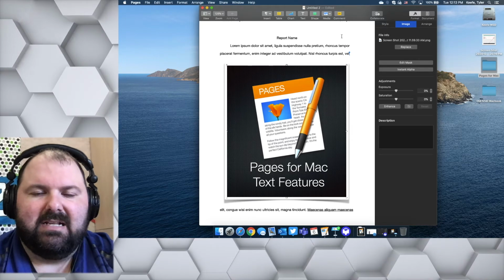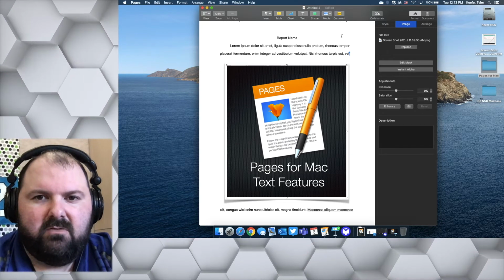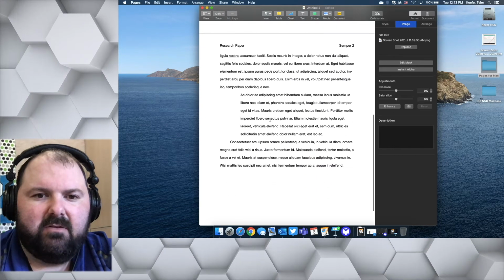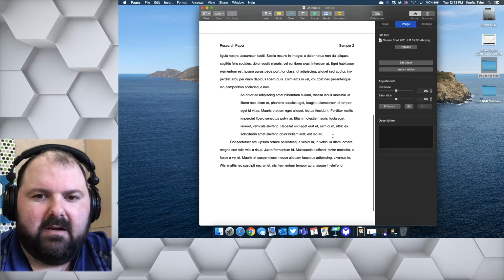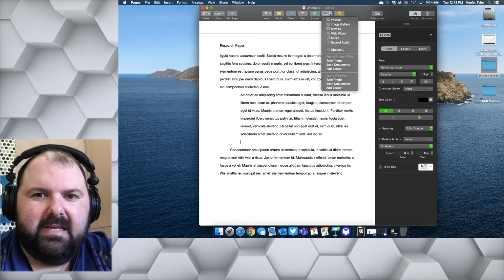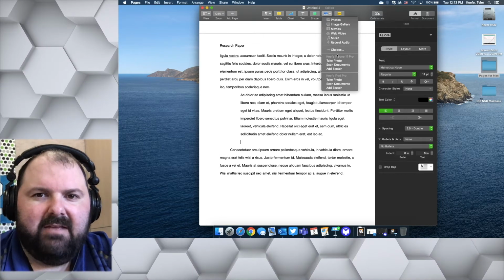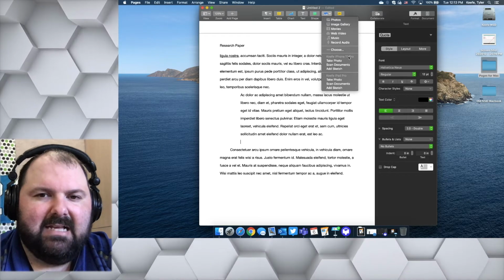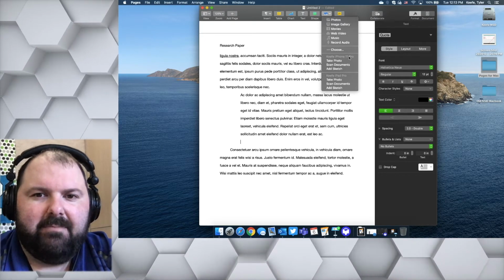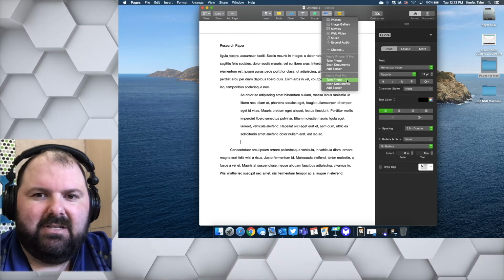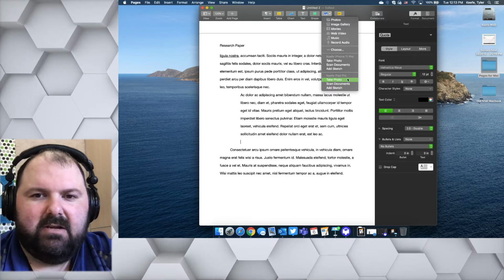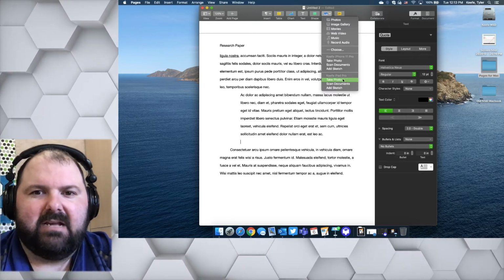Another thing that you can do that is actually really, really cool with this is, let's say I want to go down here and I'm going to insert another picture right after this paragraph. So I'm going to go ahead and click there. I'm going to press enter, and I'm going to go to Media. And if you're on the same iCloud account as your computer, as you are on maybe your iPhone or your iPad, you can actually use these here to take a picture with those. So I'm going to go to my iPad and I'm going to tell it to take a photo.